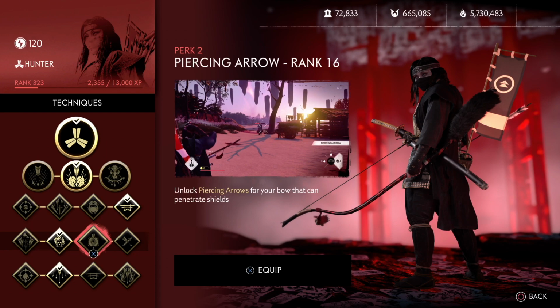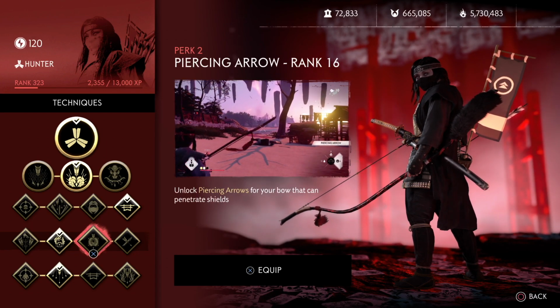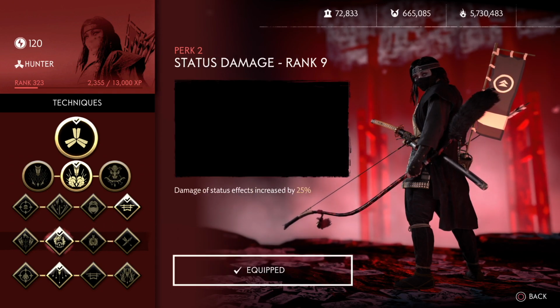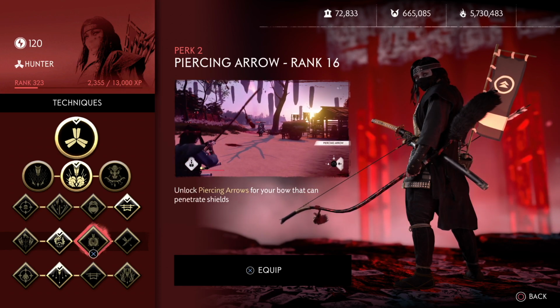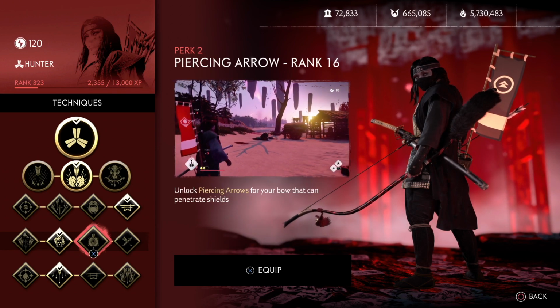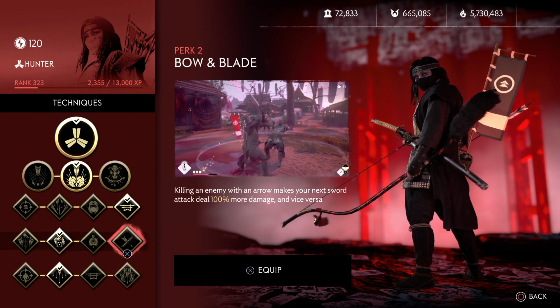Piercing arrow is kind of, I mean, if you're doing immunity, during immunity week, it can be useful because you can do status effects. And then you can just equip a bow with helmet piercing and headshot refund and then have shield piercing arrows. So that could be useful.